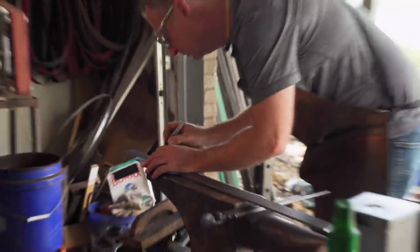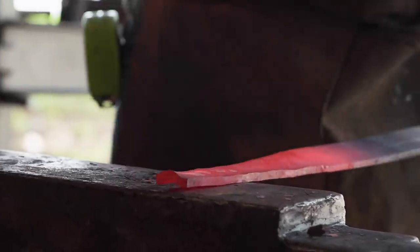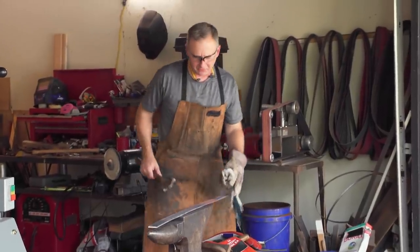I think this is gonna be a challenge no matter what, just the sheer length of it. The longer it is, the harder it is to keep these things straight. You're asking for warps and other weirdness to go on. I'm hoping to get the whole fuller in today and the tang shaped out. Pretty happy with how it's going so far.